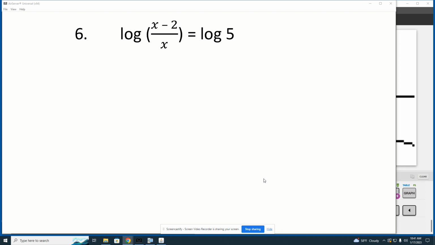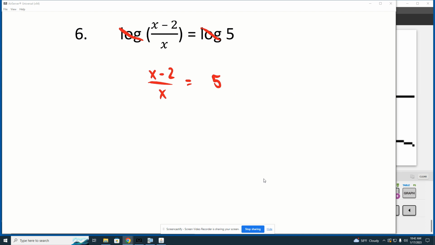Then we jumped into the logarithms. We said same thing. You got two options. If log equals log, like this problem, we can do what? We can drop those logs. And then we can take what's remaining and we can solve. The other one, of course, is if we don't have log on both sides, we can rewrite it as an exponent. So here's the way we wanted to process number 6, drop the logs. And now, of course, it's just solving a problem.